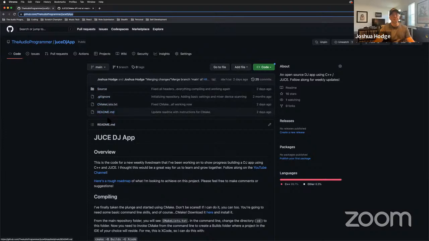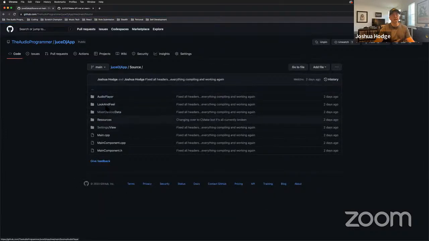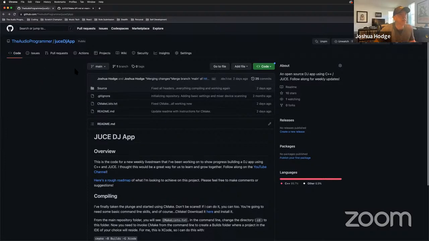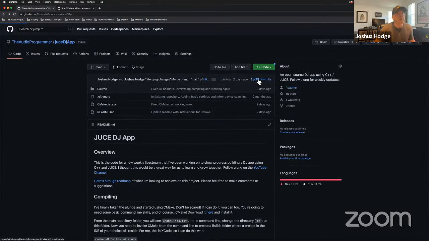It's got a README, it's got a source folder that now has all of your source files, and it's got this CMakeLists.txt. If you go back through the history, okay, here we go, 25 commits.